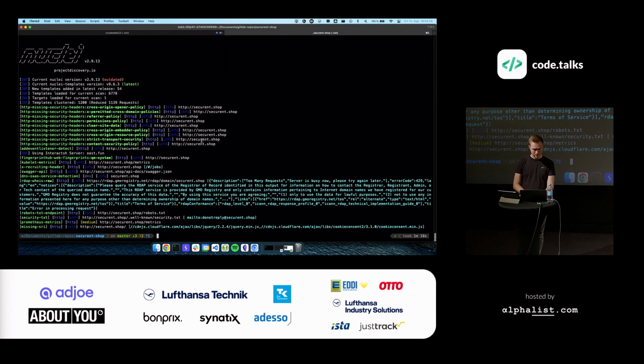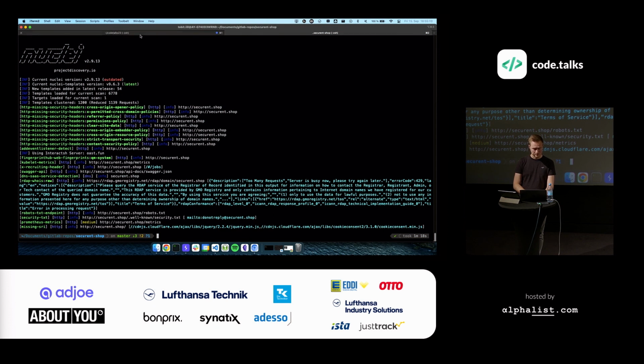Okay, so Nuclei is finished. For this example, there are no crazy findings. This is not a zero-click RCE, stuff like that. So nothing of the real super fancy stuff. But this is the type of vulnerability that would still be found in a pen testing report. And just finish all of this up right away, because a pen tester will report this, and so you can fix it right away. Those are all not big findings and just easily fixable.